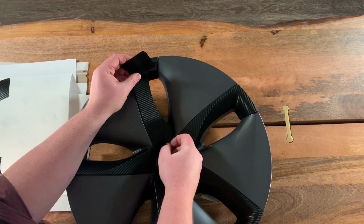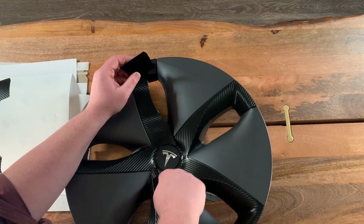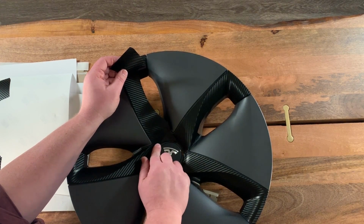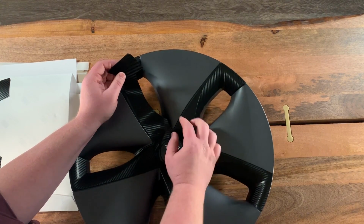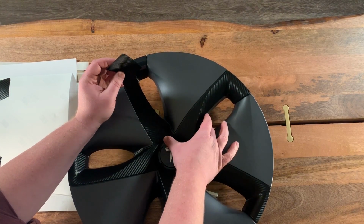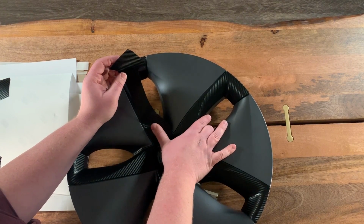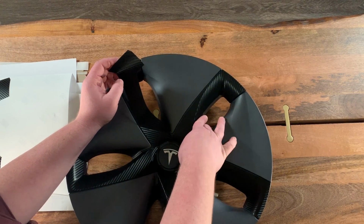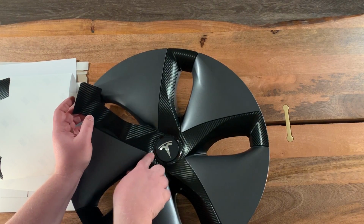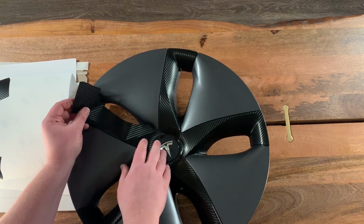And once you've pressed down that corner, you can overlap that. And now all the way around, each piece is overlapping the previous one. So that'll help them hold together that bottom edge. And so if you encounter rough weather over the years, since these are overlapping, it's going to make it a much more durable install across the spokes.